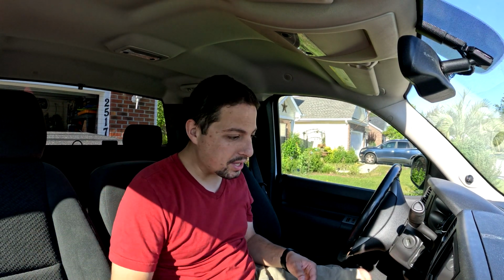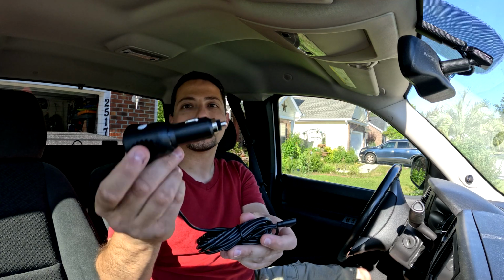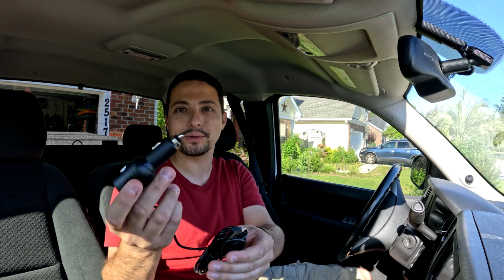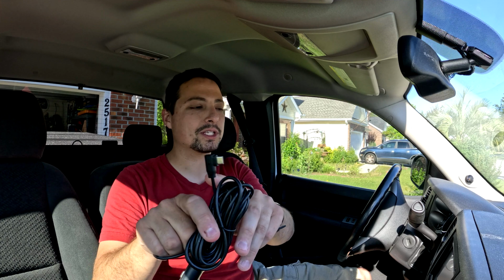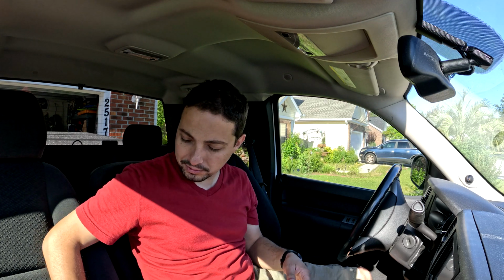So we're gonna have to run two wires, one for the power, which we have right here, which is once again the 12 volt, they call it cigarette lighter outlet. It used to be called a cigarette lighter. Now it's just like a 12 volt DC output to the USB-C. So we're gonna have to find a way to run that around to make it look as nice as possible.